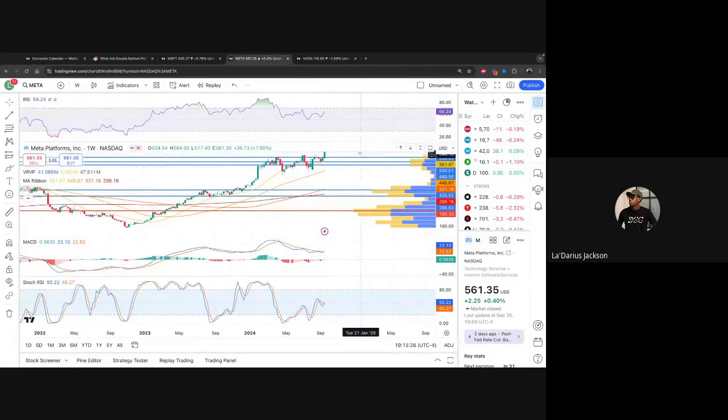Again, I still hold on to what I say because this is on the weekly, not on the daily. So over time, if you add 3 or 4 of these weekly candles, a month or 2 months down the road, 4 to 8 candles, we could see this at about 600 if we don't go into a high level of consolidation. But it doesn't look like that's what's going to happen. And the more news we get about rate cuts, the better Meta is going to perform.